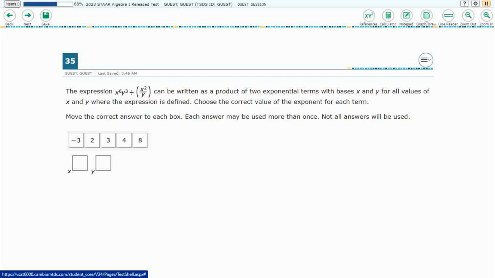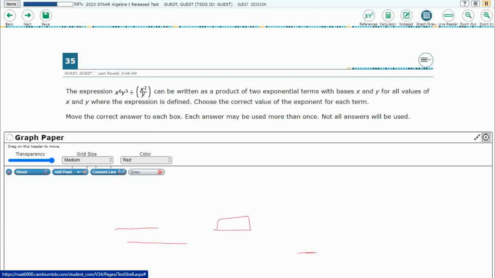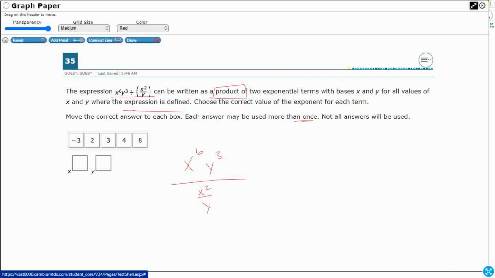Now, let's open up our graph draw feature. All right, and we're going to get that back up there. So I mentioned this when we were reading this, that it's actually probably a good idea to do this, because for some of us, it's a little bit strange to get a fraction within a fraction. Because what we're going to end up doing is flipping this.